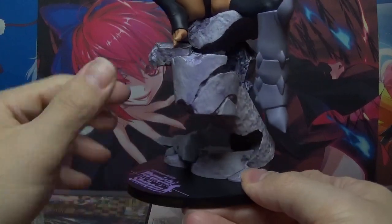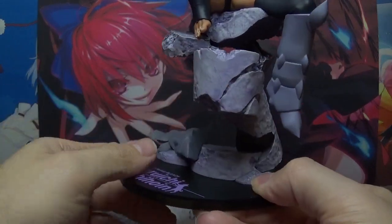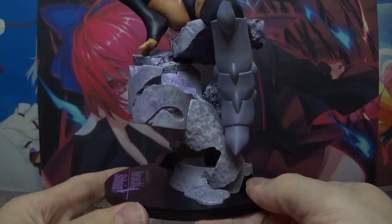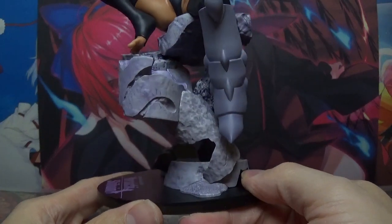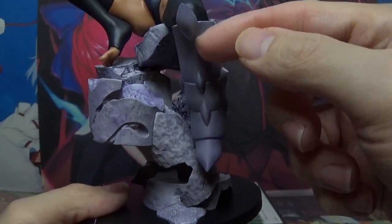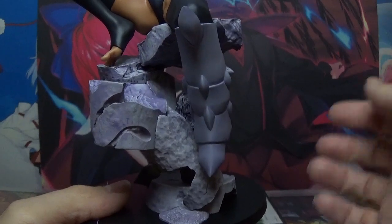And of course, we've got the other part of the rock jutting out with the fake cracks running around there. That's pretty cool. All the texture detail to the rocks, pretty well done. And then we start with the character proper. So she's wearing her other boot right here. Really well done, all the way up to the knee to, of course, protect her in combat.